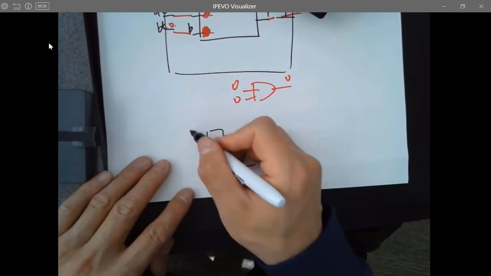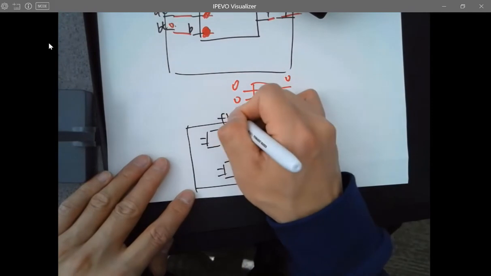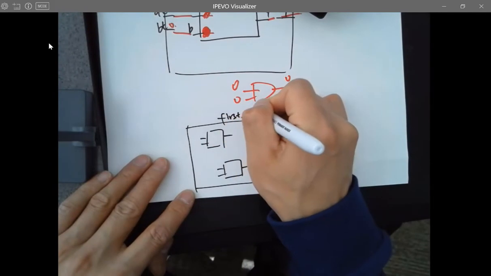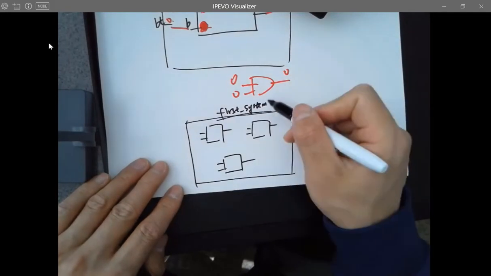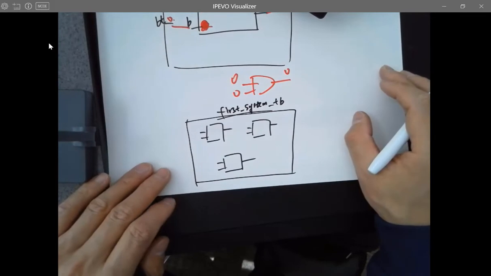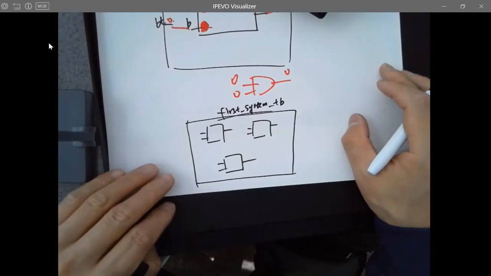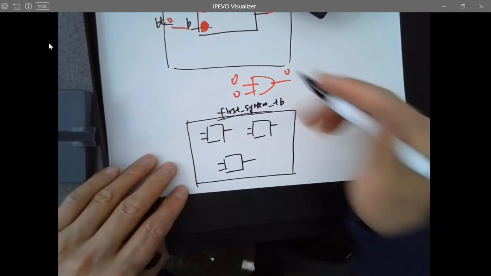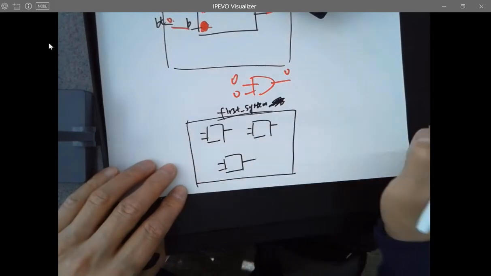And I have another module called first system. Do I have to make this first system a test bench? No. You can have as many layers as you want. This can be another module, but which includes other 3 sub-modules.